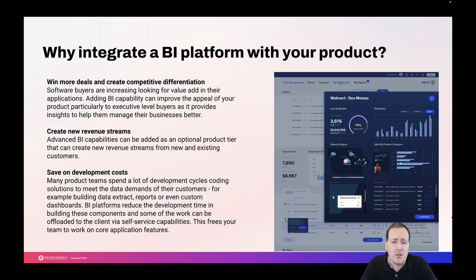Finally, it saves on development cost. BI is a big space. There's a huge amount going on there, which is why people are looking at best of breed. And without having to build and develop everything, you can just license Yellowfin in and off you go. And you've got a team and network of people around the world who are specialists in Yellowfin who are then able to be brought in as well. You could even outsource some work to them as an additional capability. So there's a lot of stuff that you could look at doing by bringing in and having a BI platform.